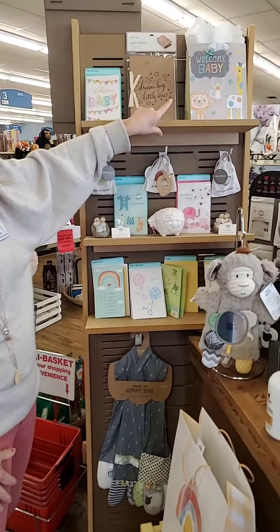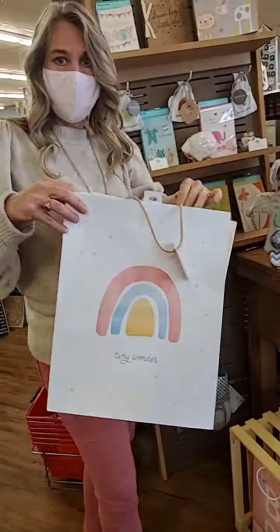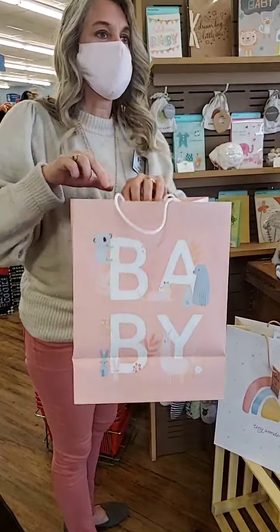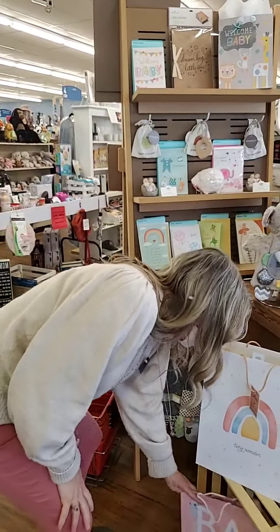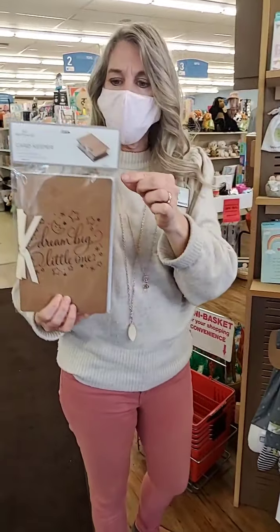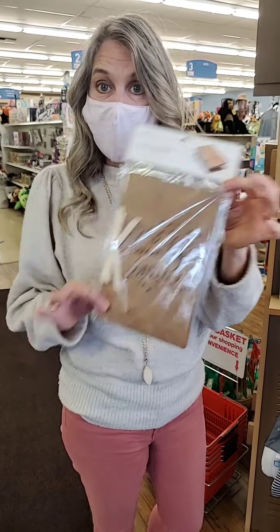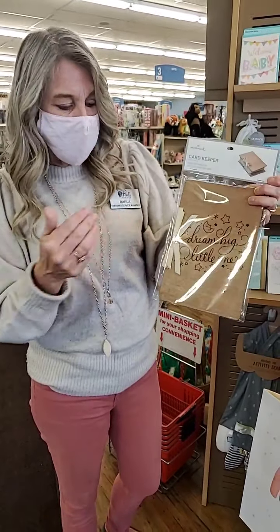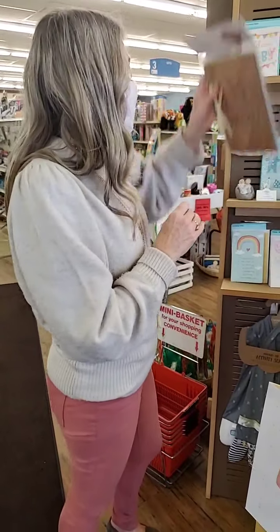Also wanted to highlight some of the gift wrap — the little bags here. How cute is this one? That one is really cute. I love this one. Here's another little baby bag in that pretty blush color — I love that. We have a lot of options for the little ones. This is also a unique thing called a card keeper. So once you have a new little one, if you get a bunch of cards and you want to save them and don't want to throw them away, here's a little card keeper that makes itself into almost like a little box so you can store all the baby cards in there. We also have these for weddings and funerals and things like that too, but this is a baby one here today.